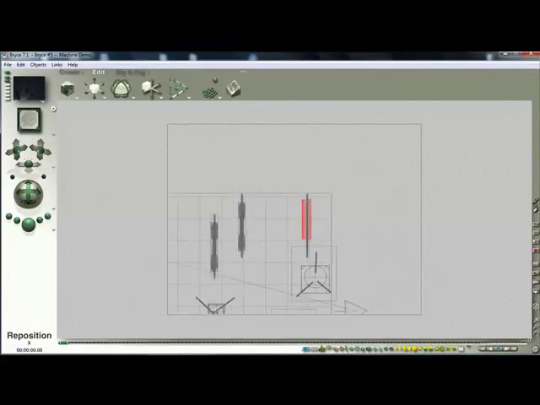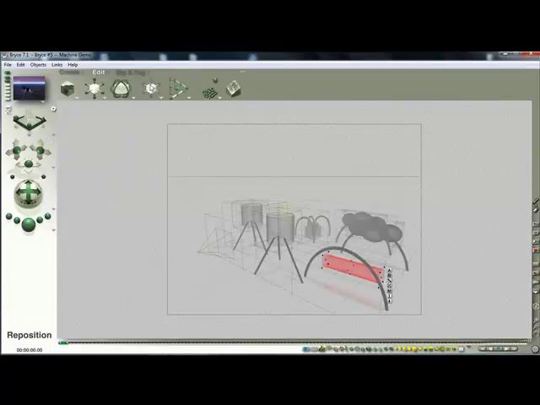So again, from a top view I can get a nice alignment there. And then I have to come back to my director's view and make some other necessary adjustments here. Again, if you have trouble clicking on an object, remember you can click on the object, push control, and then click on the object and select the one that you want.